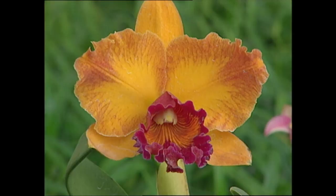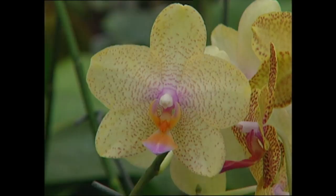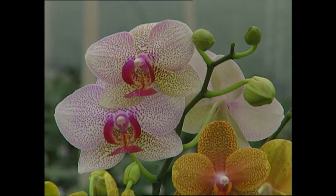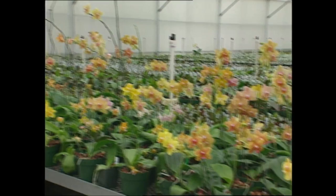The reason Phalaenopsis and Lady Slippers are favorite houseplants is they'll take low-light conditions, and when it comes to temperature — if you're comfortable, they are too. Orchids really don't grow in soil at all. They grow in the bark of fir trees, and some growers like to create a blend of 50-50 fir bark and lava rock. Orchids are light eaters — you only need to fertilize them with 25% of the recommended amount on a liquid fertilizer label, and they should be fed about every other week. Orchids hate salt buildup from fertilizer, so it's important to wash that out when you water. A bloom that'll last up to three months — now that's hard to beat in a houseplant.